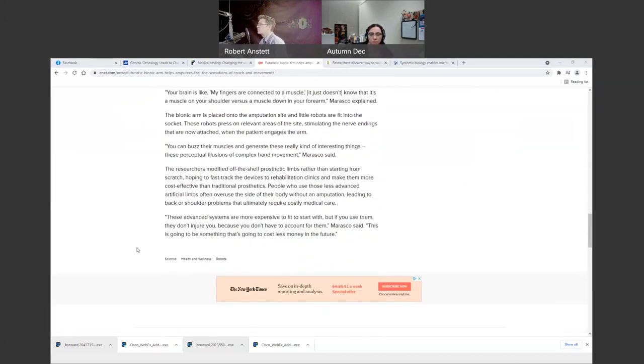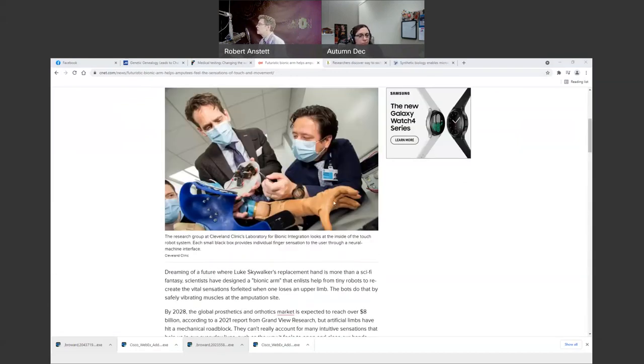We talked about this in previous episodes also. You'll see in this picture, it's got slightly more realistic skin on it. This is not the one that has the sensors built in, but it's getting there. Each of those boxes you can see in that picture connects to a thumb or a finger. By connecting those into the nerves, the body rebuilds itself to reconnect, almost doing the whole Star Wars Luke Skywalker hand thing. They actually have a working model that amputees have been using in the Cleveland Clinic laboratory.